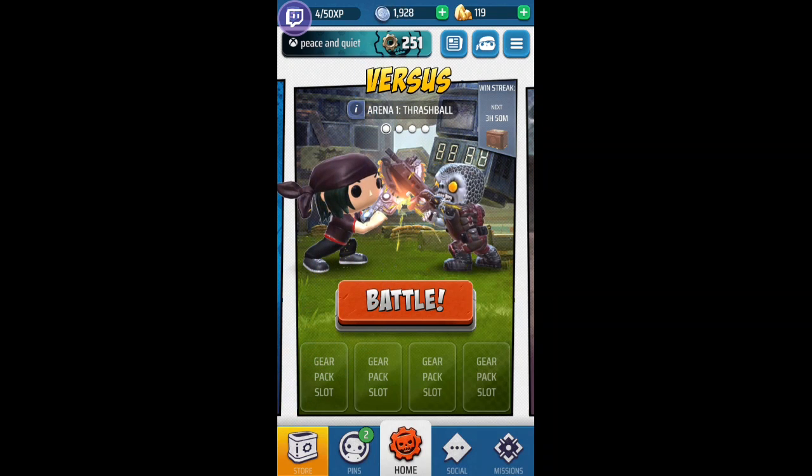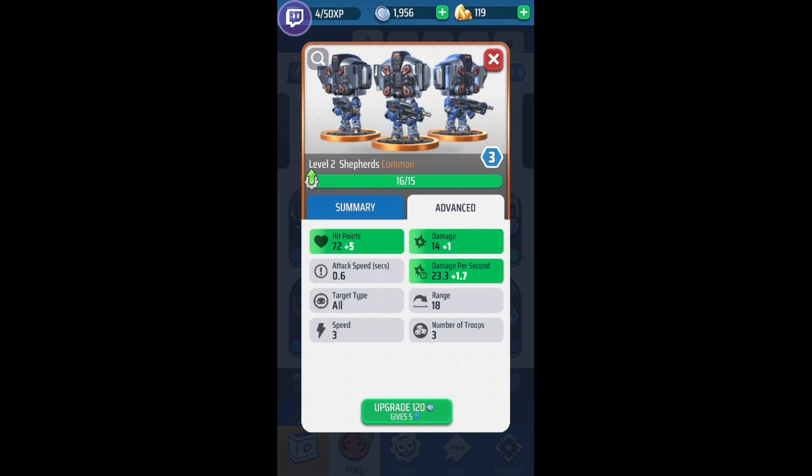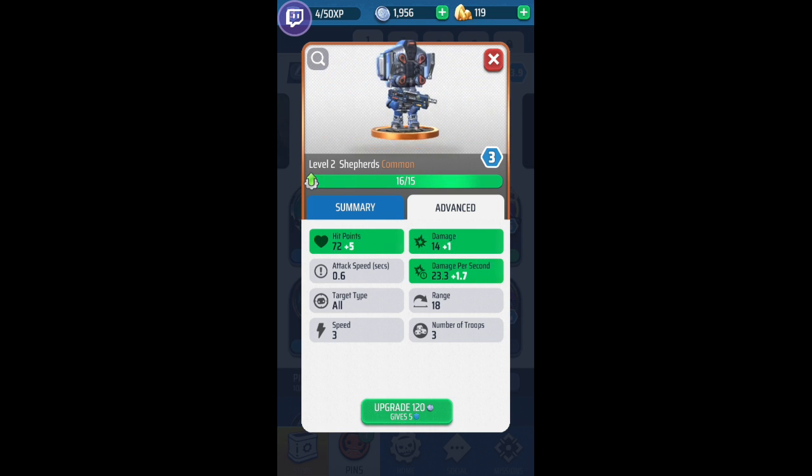Let's go back here. There we go. Shepherds are going to go from level 2 to level 3. It's only going to cost 120 of the silver coins. You can see the perks. Hit points go up. Damage goes up only 1. Damage per second plus 1.7. Hey, better than nothing, right?